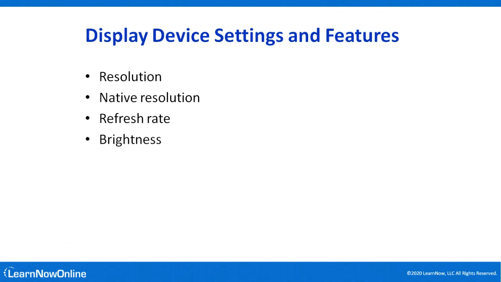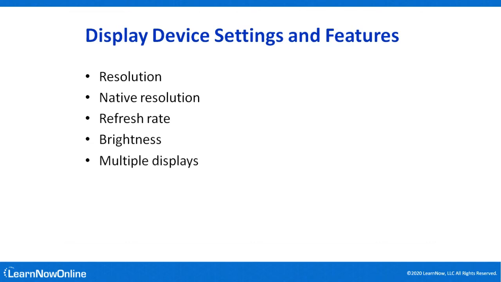The brightness of the screen is the amount of light that is being emitted from a display device. Brightness is measured in lumens, which is the unit of measurement for visible light that is being emitted from a light source. So if you have the brightness too high, you might get an aura effect displayed on the screen, and if it's set too low, you may not be able to see it very well at all.